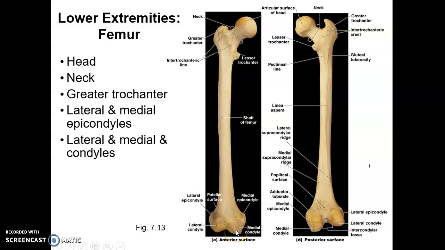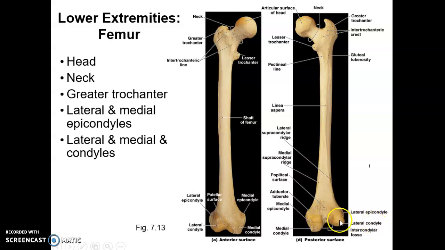in the anterior aspect of the femur, but if you flip it around and look at the posterior, the back of the femur, those condyles go up quite a bit. So that's one way to recognize the anterior versus posterior view of the femur. Plus there's this pretty obvious line called the linea aspera on the posterior femur that's not on the anterior aspect. And think about that. That should make sense.